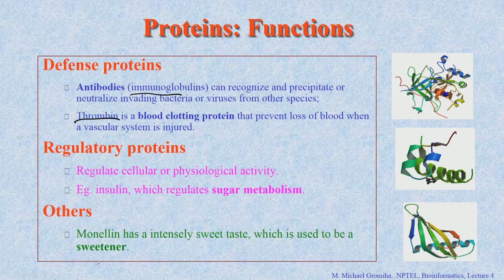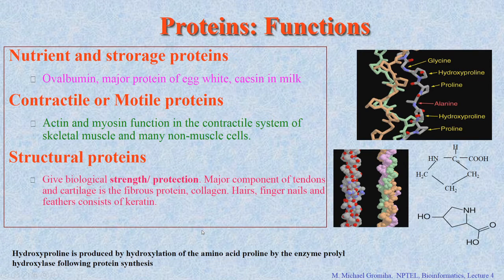And a lot of other proteins have different functions. One example is monellin, a protein which is also used as a sweetener, and it is safe. Then there are also nutrient proteins, which is what people usually know. If you talk about proteins, immediately they will tell you that you can eat beans and you will get a lot of proteins. There are various nutrient proteins like ovalbumin, available in egg white, and casein in milk and so on. So, there are various proteins with different functions in living systems, and we have these proteins for the proper function of our body and all the cellular processes.